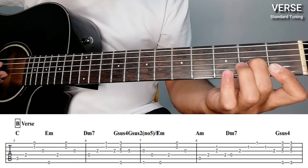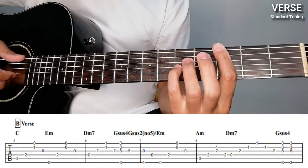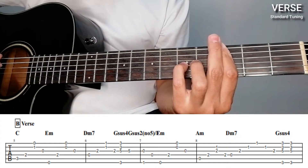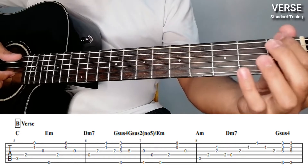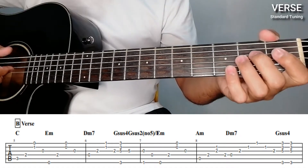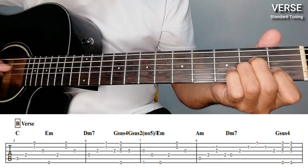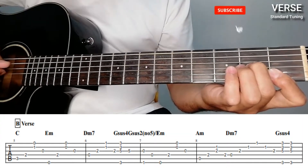Then G-sus4 — position is on the 3rd fret, barred, then the pinky on the 5th fret, 3rd string. We pluck the 6th string together, then 1, 2, 3, then the 3rd string. After that, barre on the 1st fret — the bass — then the 3rd string open together, then 4th open, then bass on the 6th for Em. So 6th, 4th, 1st and 2nd together, then 3rd. After that, Am: 5th, 4th, 2nd and 3rd, 4th.